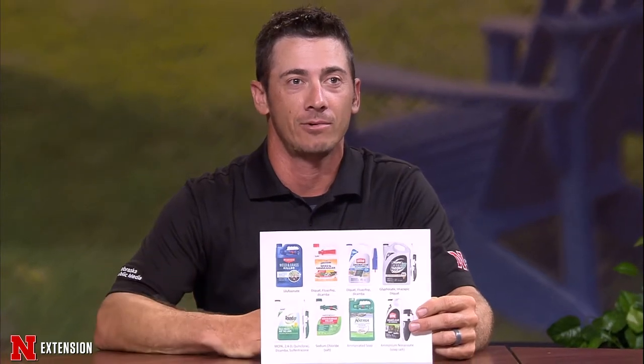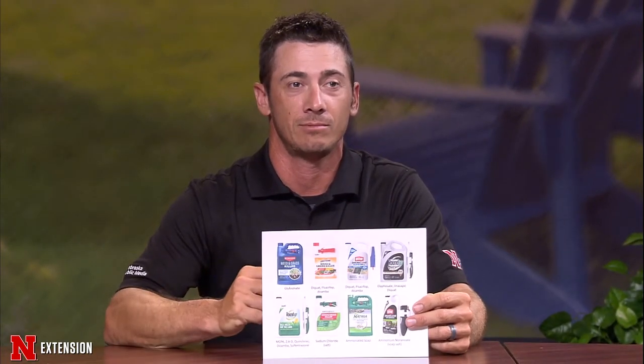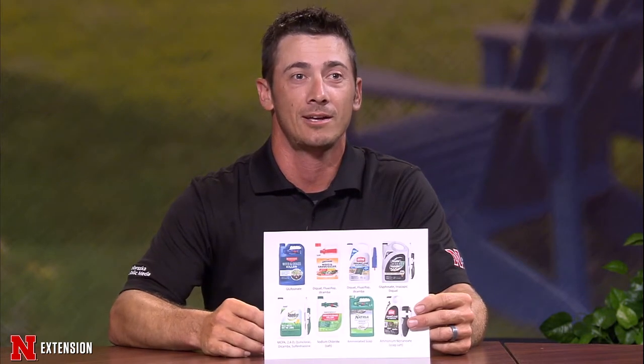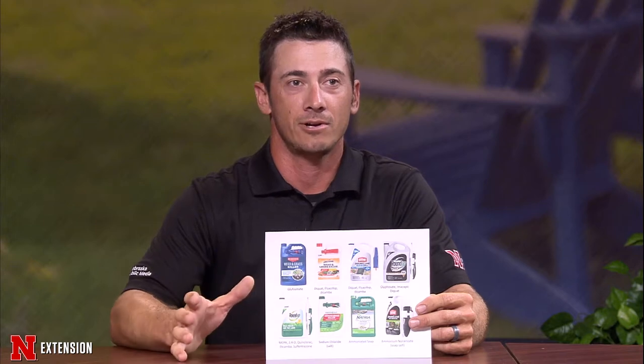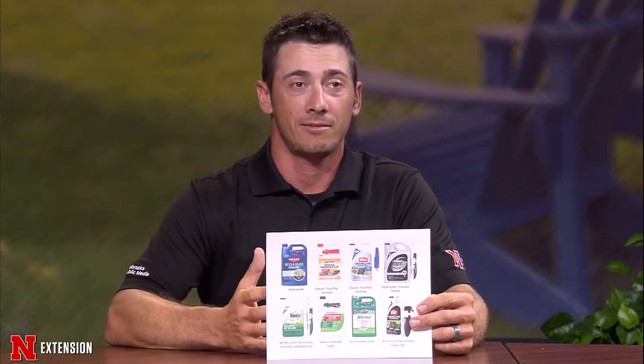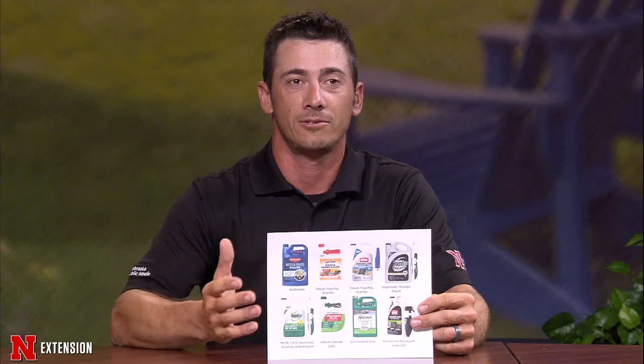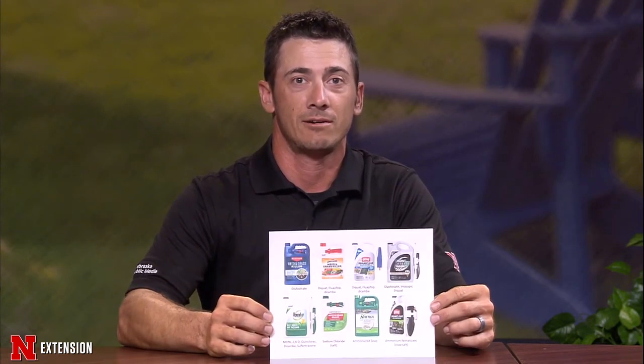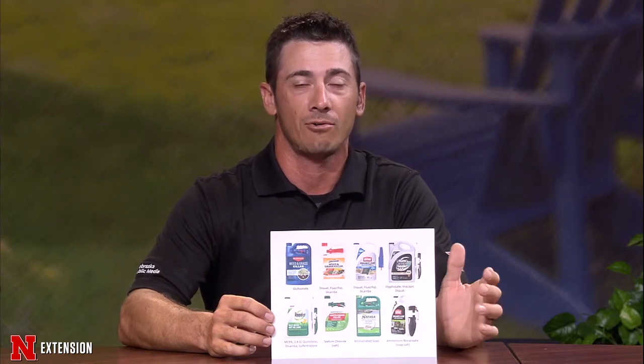I actually brought a list of some herbicides. This time of year your yard and driveway are going to have weeds growing like crazy, and when it gets hot, they just seem to blow up. Purslane has probably quadrupled in size this week, same with spurge. There are a lot of different products that can work, and some are better than others for certain places. I basically made a list of herbicides sold as a kind of ground clear — there are many different types from brands like Roundup and Ortho.